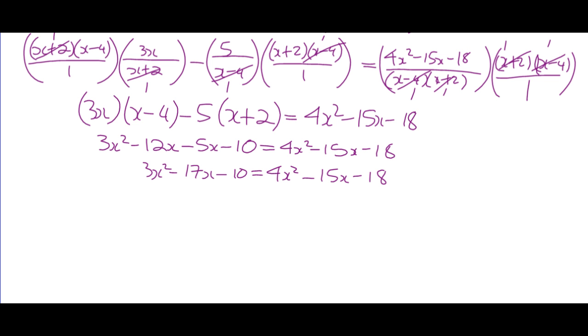Let's subtract that. So what are we going to get? x squared, and I'm going to add 17x plus 2x, and I'm going to add 10 minus 8, and that's going to be equal to 0. So I moved everything over to the right-hand side, making the left-hand side 0, and then I swapped the sides so that the left-hand side became the expression. Now this should factor, right?